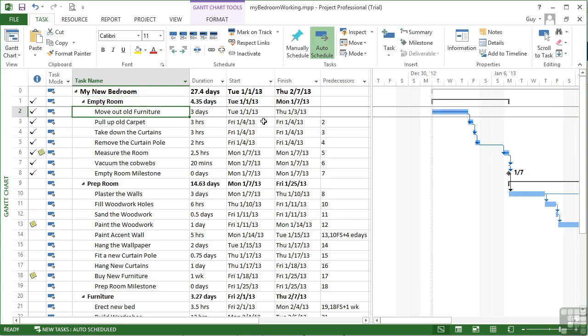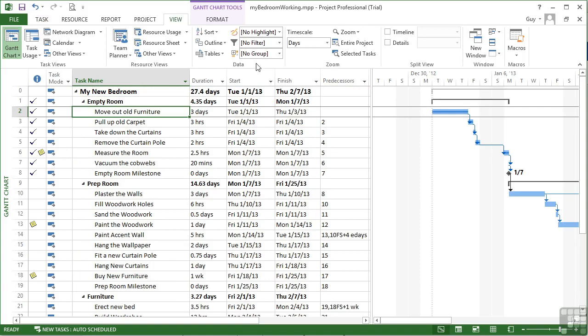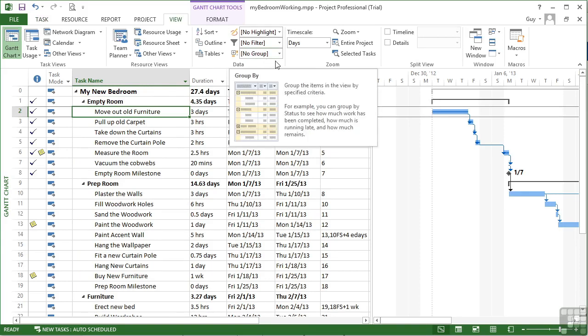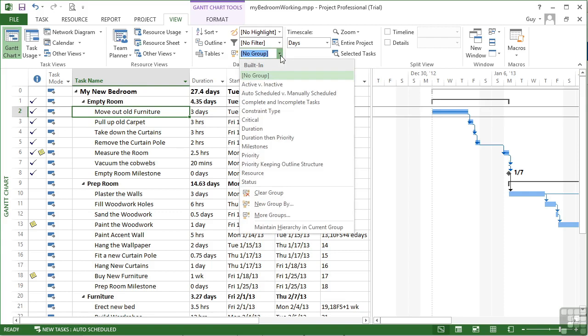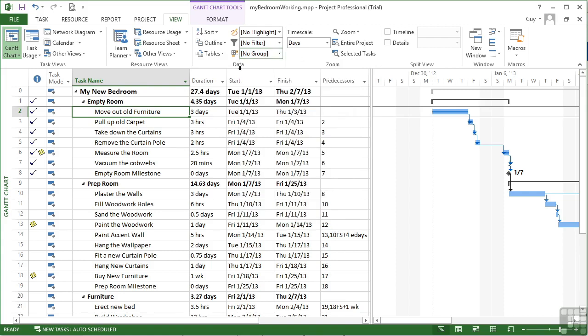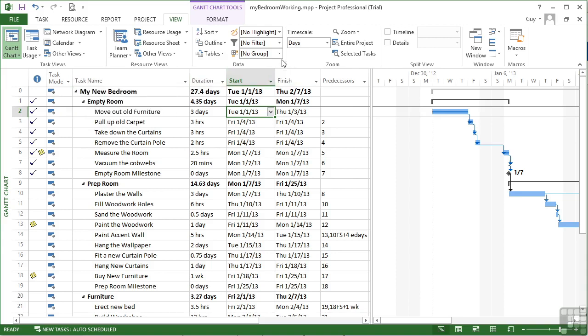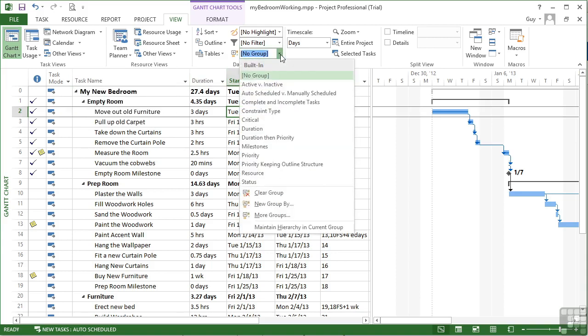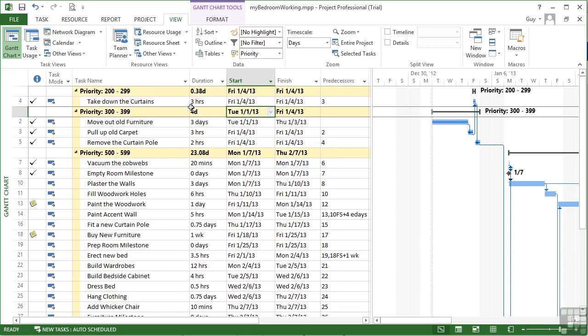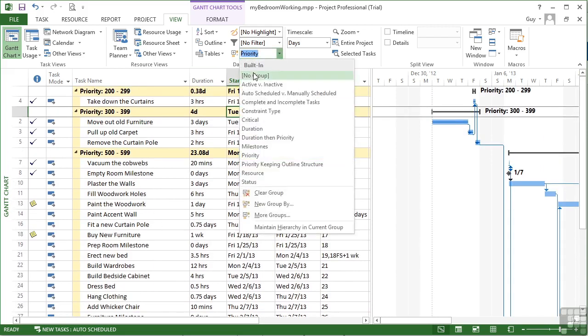Now you can also access the grouping options on the View ribbon. And you can see here the option for no group because we're not grouped at the moment. But in the drop-down, we can see all the same choices that we saw in the little drop-down arrow here. If I then click into the date column and go to this drop-down, you can see that it does not respond to different options. Those specific options are in the drop-down for each column. These options are specific to grouping the whole task pane, effectively. So we could choose priority as we did before, and you can see it does the same thing as it did when we chose it off the drop list. Or we can go no group.